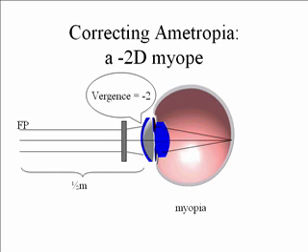Now, here's my question. We know that the patient's far point is half of a meter from the patient's eye. Where is the secondary focal point of this correcting lens? You'll remember that secondary focal points for plus lenses are to the right of the lens, and for minus lenses are to the left of the lens. So in this case, the secondary focal point of this lens is going to be to the left. It's a -2 lens. It means it's going to be half a meter.